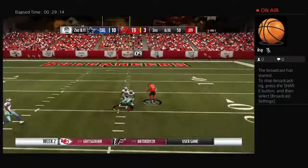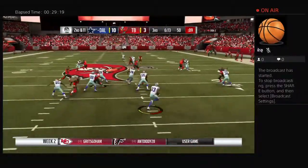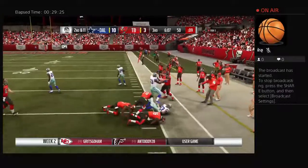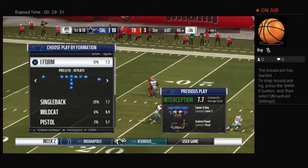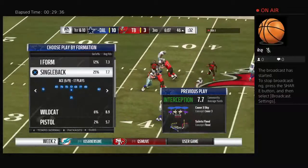Back to throw. He's going to air one out. Looking for Evans, and it's intercepted. Picked off by Kyle Fuller. And he'll take it across midfield to the 46-yard line. First possession of the third quarter, an interception, so maybe a second-half tone setter. Indeed, and not the tone they wanted to set.